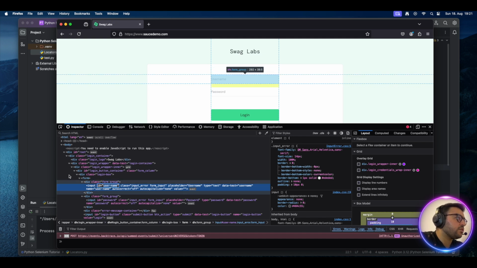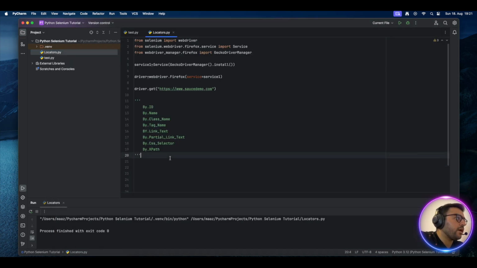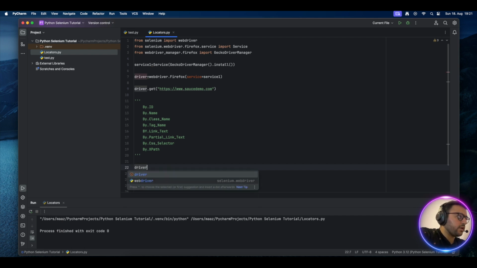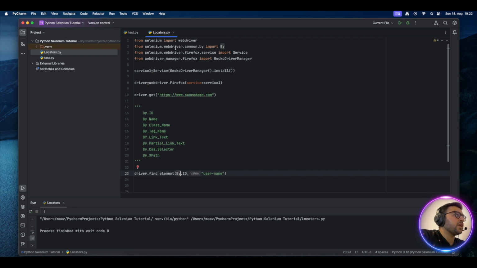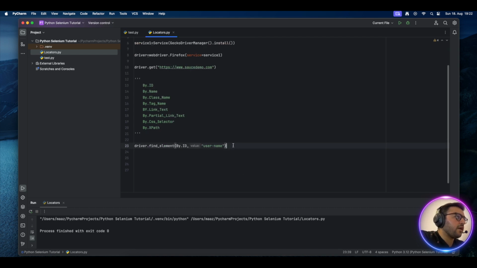So just copy this and let's write driver dot find element, and we are using By ID, and paste it. By we have to import from Selenium, so for that, just import. By is imported from selenium.webdriver.common.by.